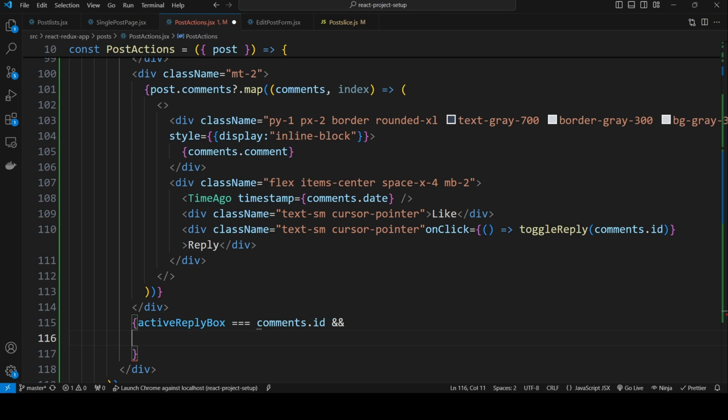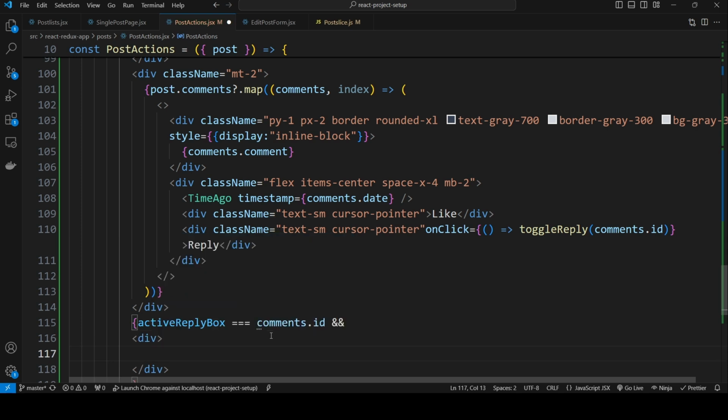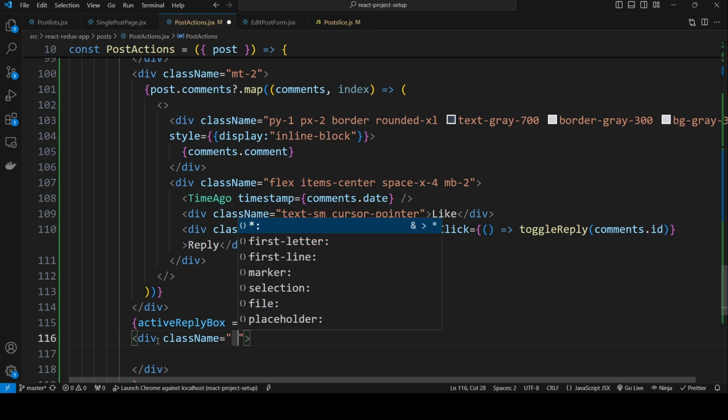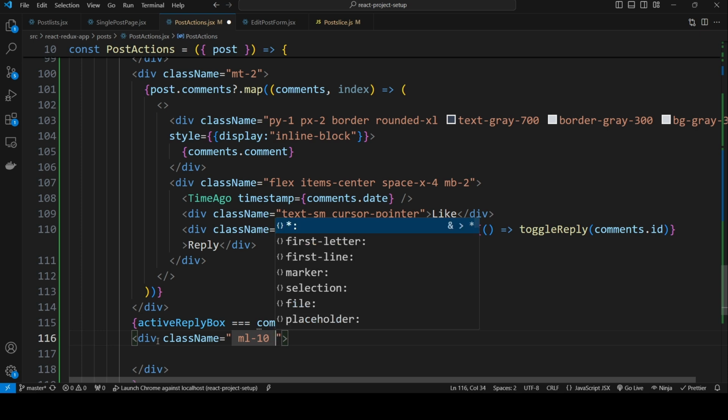For that, let me add reply section here, a div inside div. Let me add class names, that is styles, margin left 10. I want to have some extra margin for this reply to differentiate between the comment and reply.